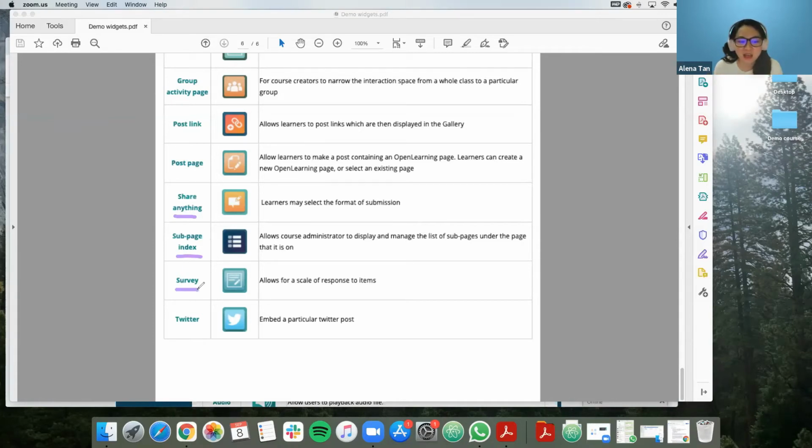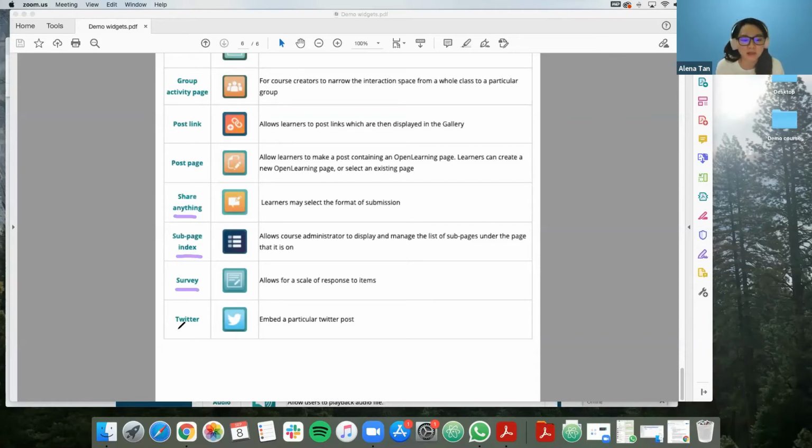And then we have survey. Think of this as your Google Forms or SurveyMonkey, but those are different things where you have to go outside of the OL platform, do it separately, and then come back to the OL platform. By using this, you can straight away create a survey on the platform itself so that the entire learning experience will be more seamless. It's for us to keep track or gather some course feedback from the learners, like what they think of the course, any areas of improvement, and so on and so forth.